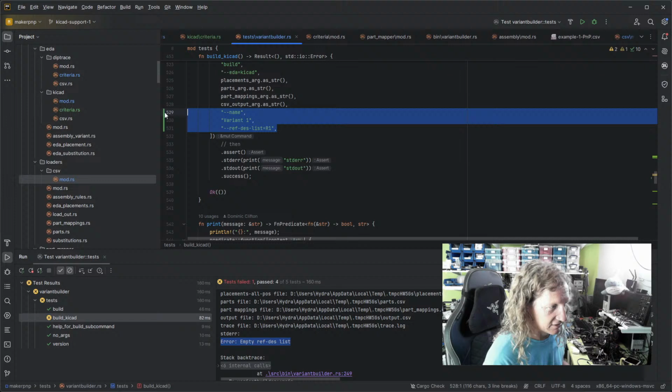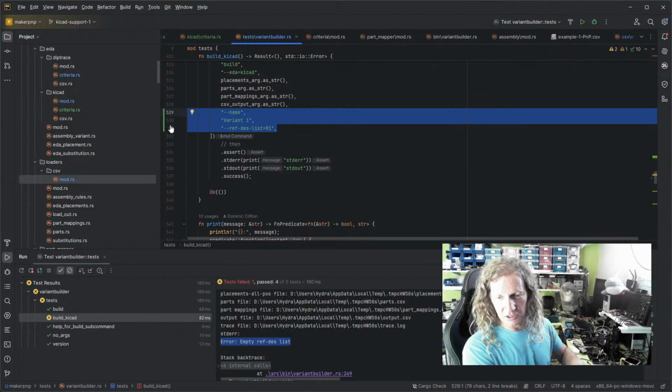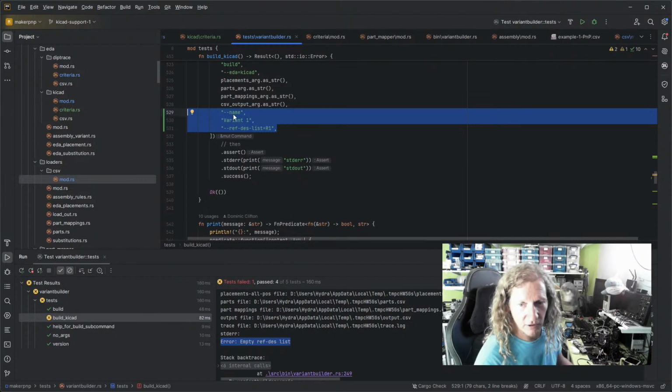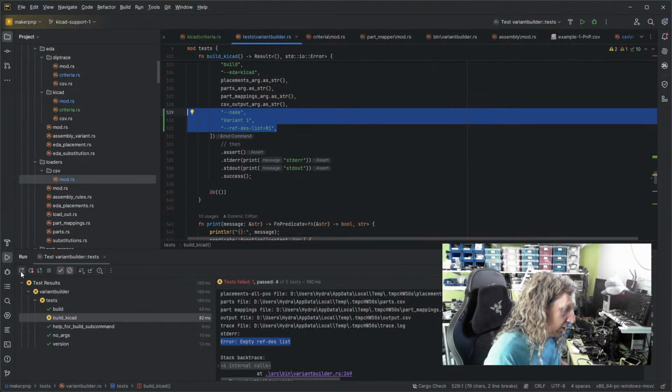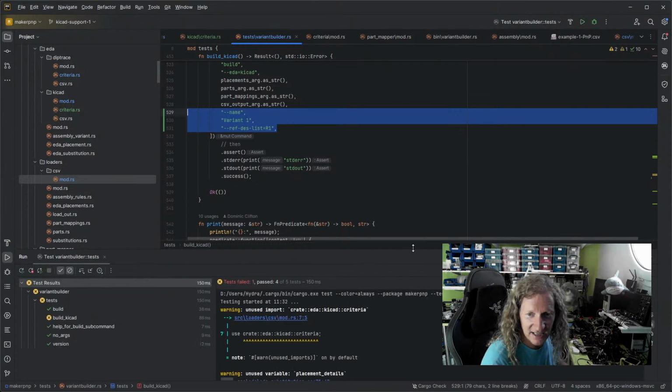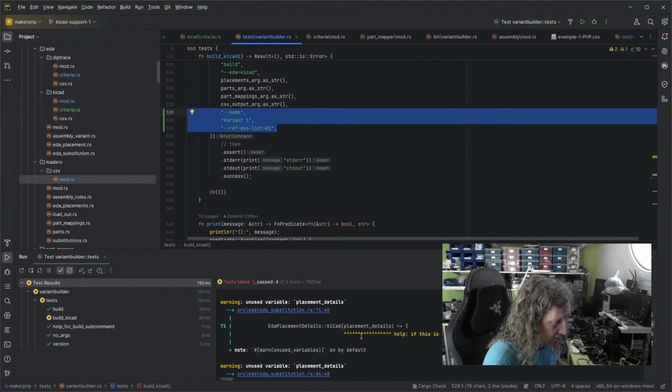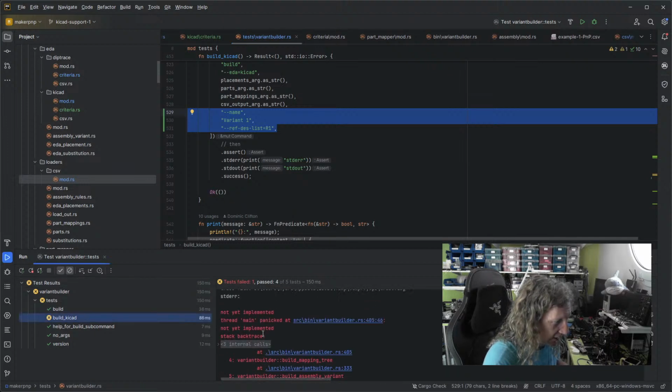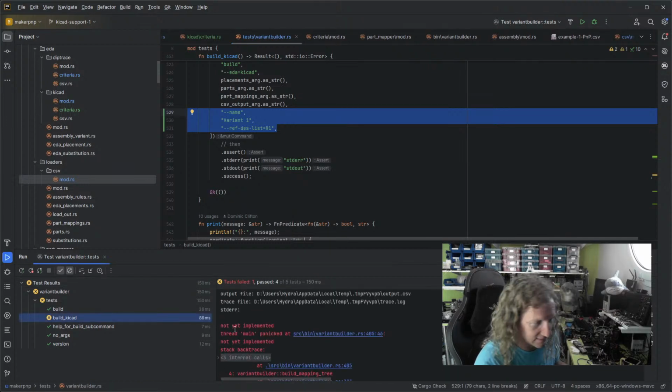Basically I don't want to have these arguments, and I just want to use all the placements in the file. I have to remind myself not to use the word thing. Say the name of the thing. Right, here we go. So now why does it fail? Okay, not yet implemented. That's what I was expecting to see. Good.